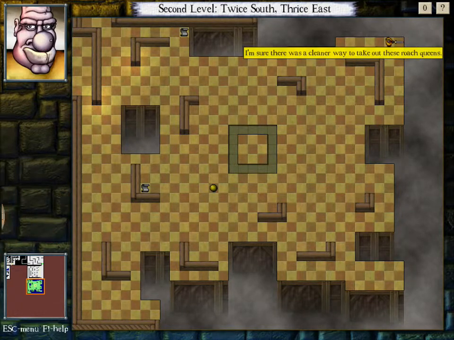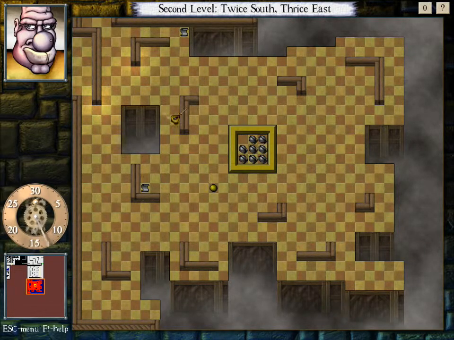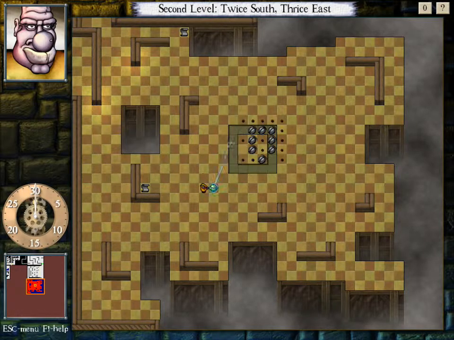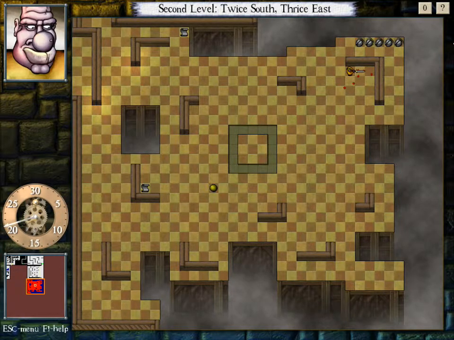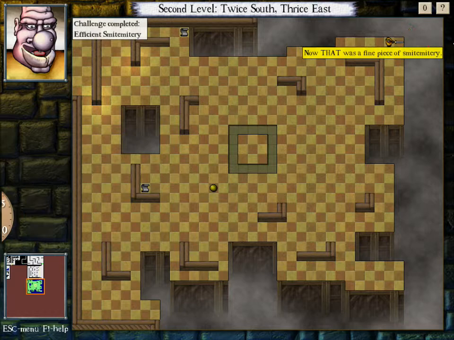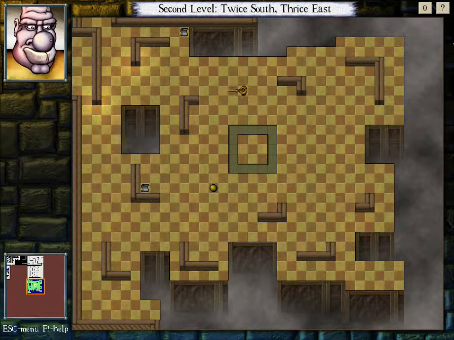Shoot, I'm sure there was a cleaner way to take out these roach queens. And there was. I gotta remember how to do this. Maybe it was this way? No, I was sure it's the other way. This way seems too slow. Now that was a fine piece of smite-mitery. Efficient smitery. Actually, that was probably the way. Okay, it was not a slower way, it was the way.